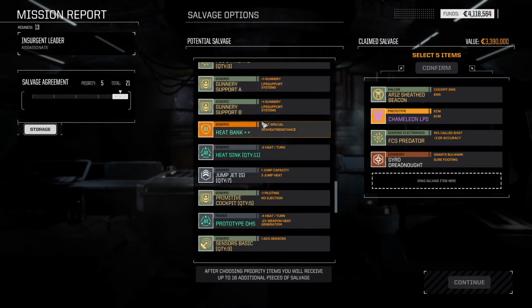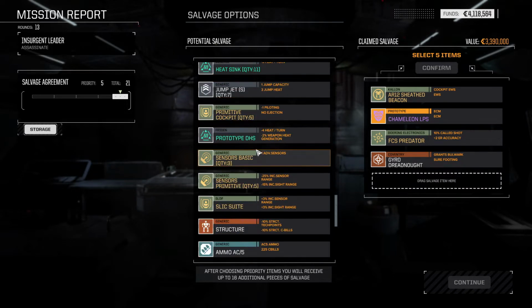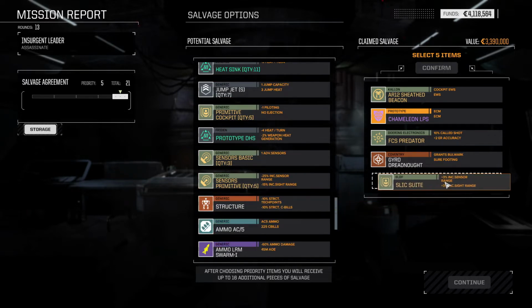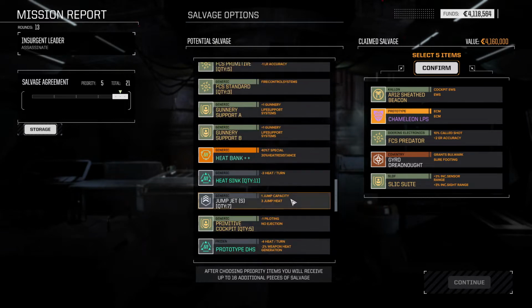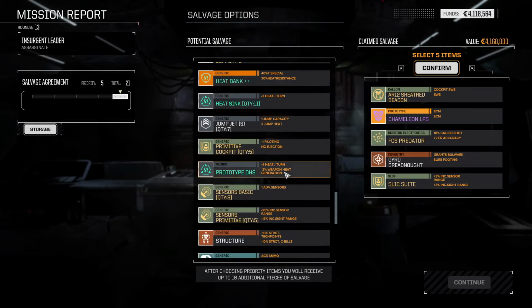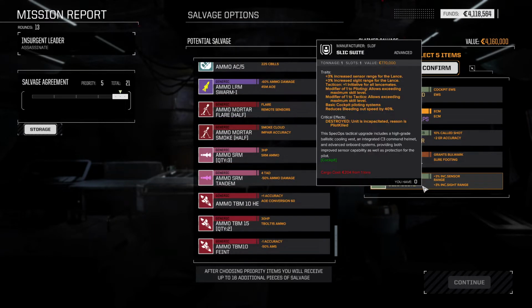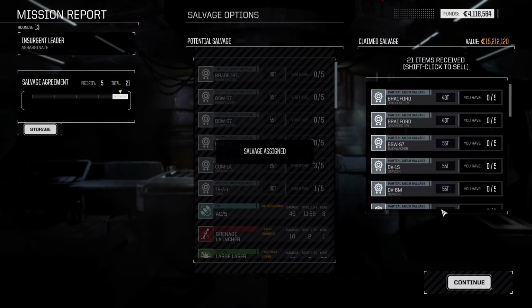If it was piloting A and B, I would actually take that over the gunnery A and B. And I think I value the Lance Initiative more than the gunnery A and B. I really hope I get them randomly, but I think I'm going to actually priority pick the Slick Suite.